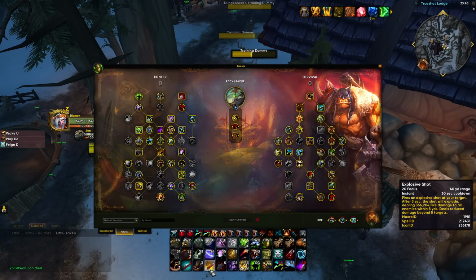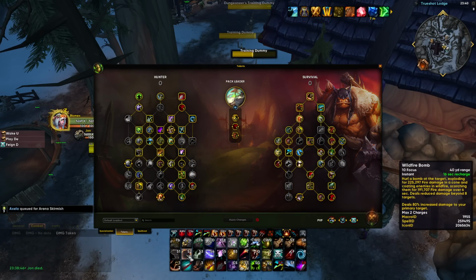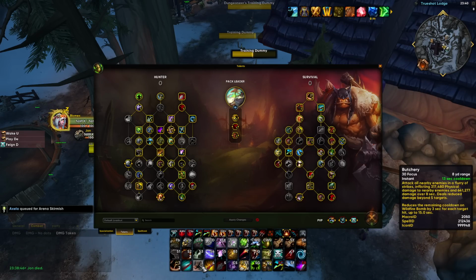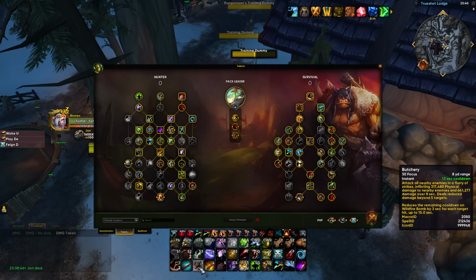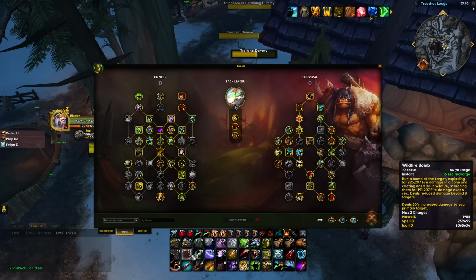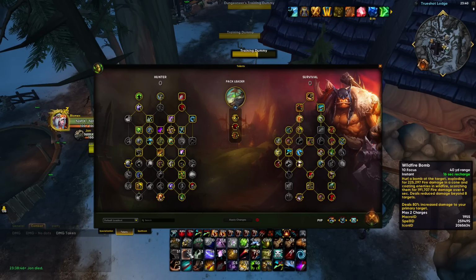Because you have to press explosive shot on cooldown essentially, and then you have to press wildfire bomb on cooldown, and then you will press butchery to get cooldown reduction on your wildfire bomb, which will then trigger the wildfire bomb to then also give you CDR on your butchery. So then you will press butchery again, but then you will press wildfire bomb, which will then give you CDR on your butchery, which will then, the positive feedback loop, it will go over and over and over again.